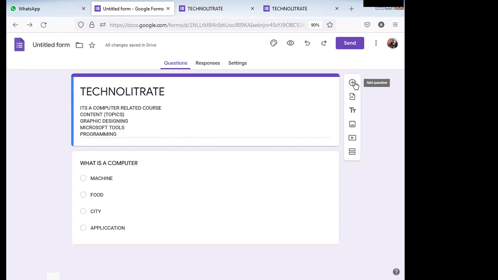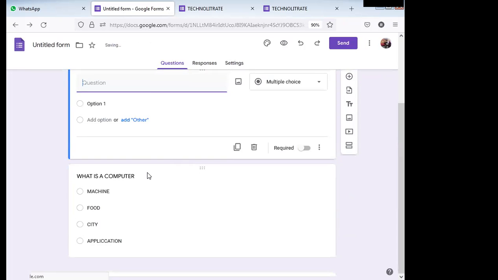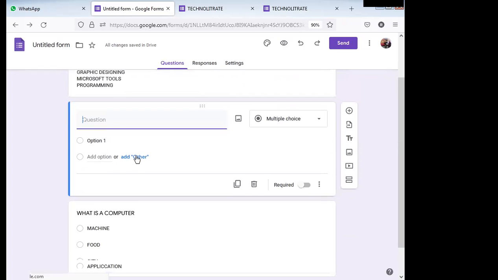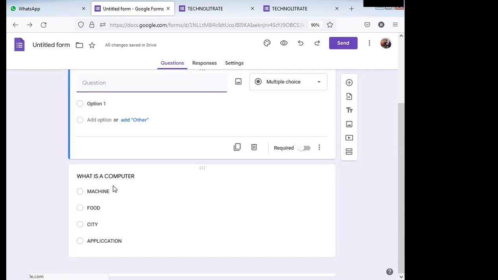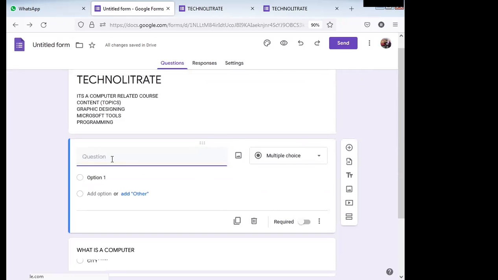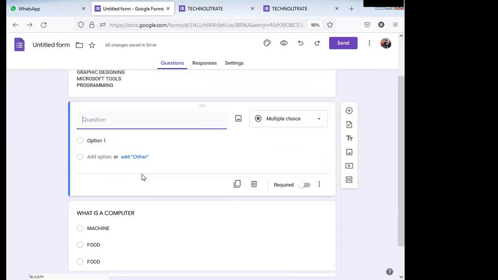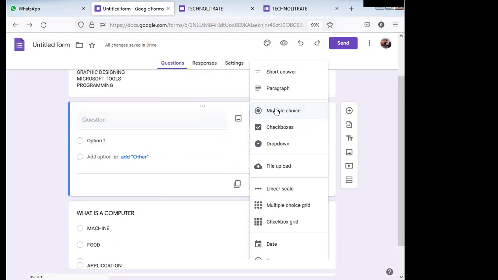So if I create an add question, the same question will be generated. Like अब जो question पे हम पहले काम कर रहे थे, it is going to get it below the current question. अब आपको यहाँ पे what is the computer जो question second पे mention हो रहा होगा. Now we have one more question related to the previous one. अब यहाँ पे same way हम कोई भी question mention कर सकते हैं, and we will give multiple choice as well. We can give you paragraph form as well, like you have to answer in a paragraph form, and you can answer in short answer form.